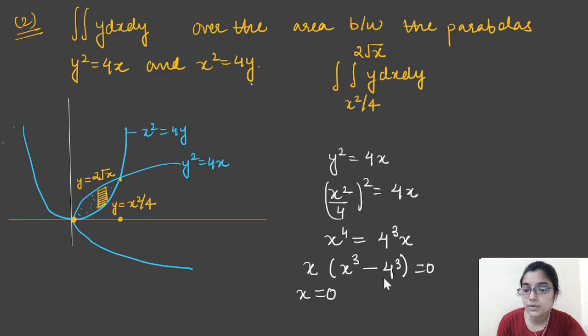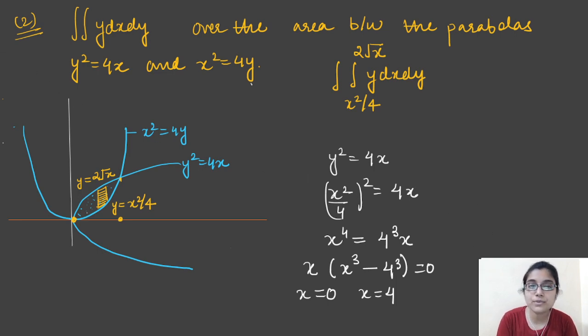And now what you will do here is that you will break it into factors. Once you break it in this form, x minus 4, because you are applying the formula a cube minus b cube, that is a minus b into a square plus b square plus ab, so from a minus b, that is from x minus 4, you will get x is equal to 4 as another point.